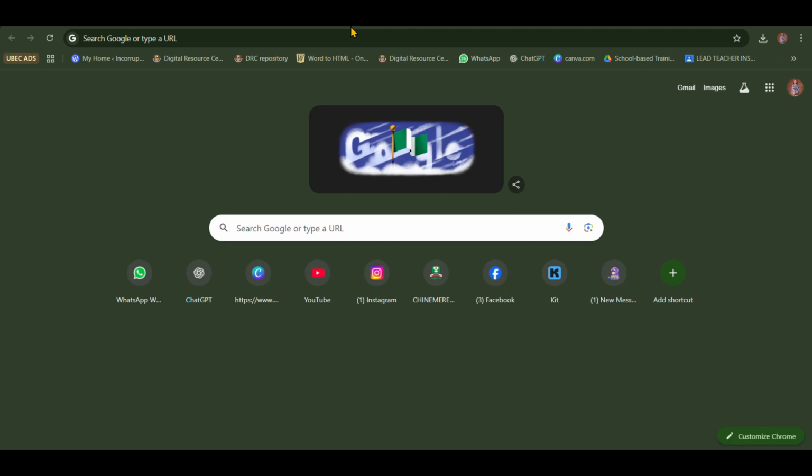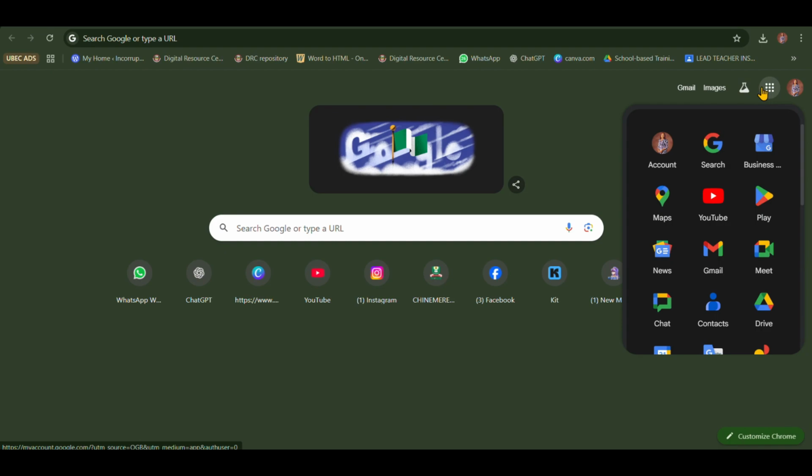As long as you have a Gmail address, you have access to all Google apps and templates. So over here I'm using my Chrome browser. Open your Chrome browser. If you're opening it for the first time, search for Google form. But because I'm using my laptop over here, you will see Google apps. All the apps that I need are here. Immediately I click on it, I'll see every single app that Google has access to. These are all Google apps.